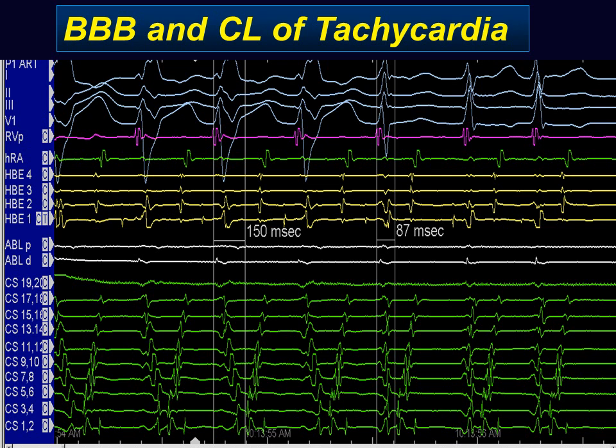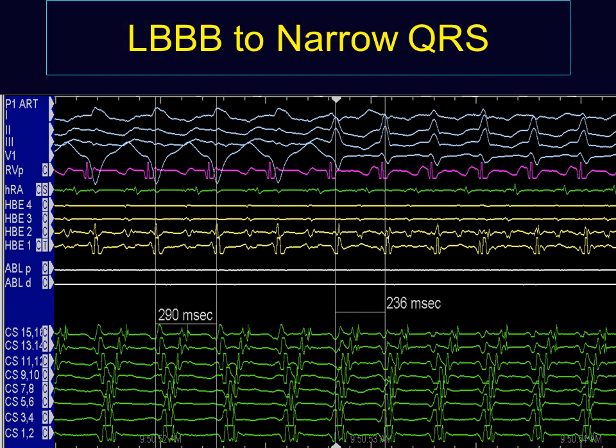Obviously, if you have a bundle branch which influences the cycle length of the tachycardia, as we see here, the bundle branch tachycardia is wider with a slower cycle length, and then you have a narrower QRS producing a shorter VA and a corresponding reduction in the atrial tachycardia cycle length, as the participating pathway. This is pretty diagnostic, and you can see a similar situation here. When there is left bundle, it's 290. When there is narrow QRS, it's 236.